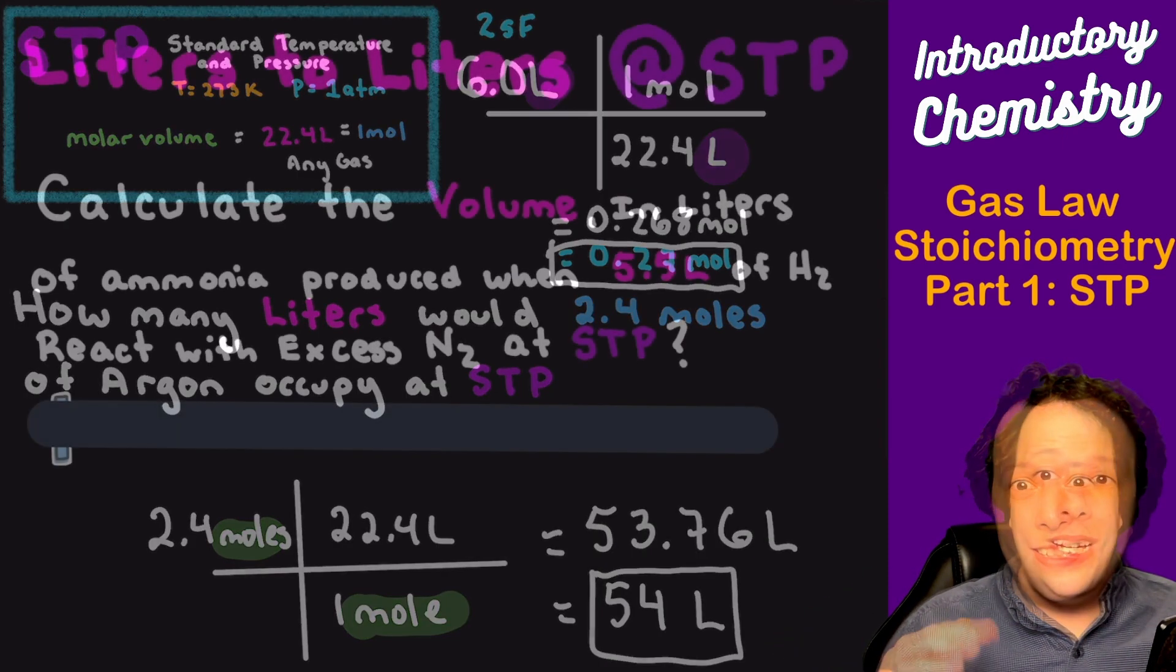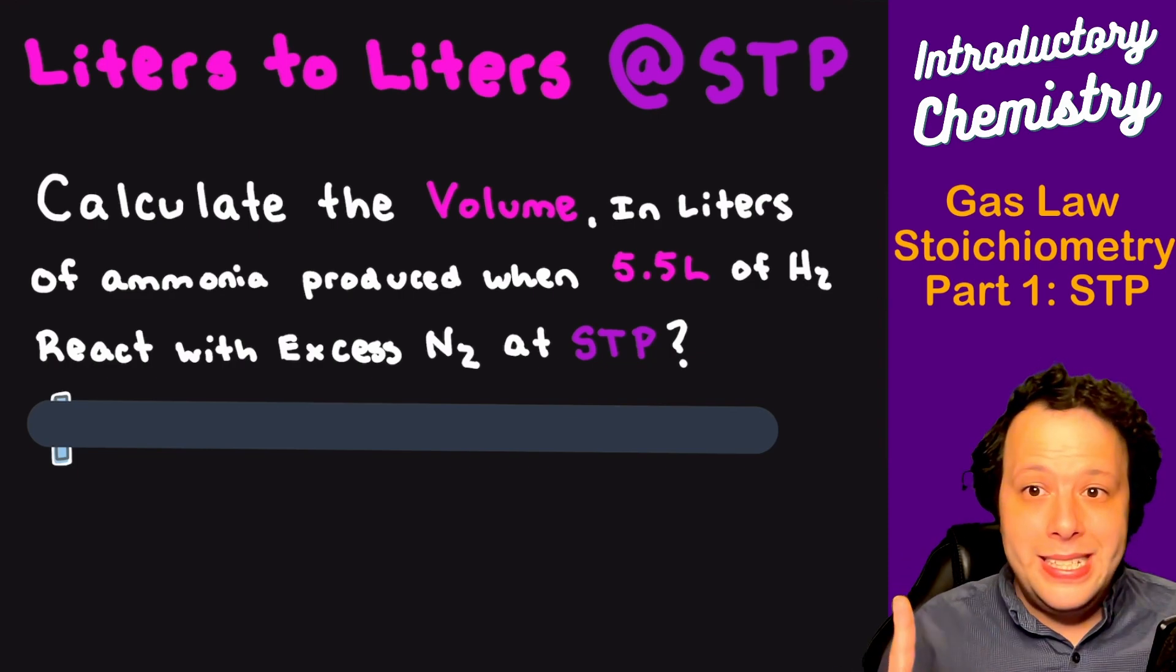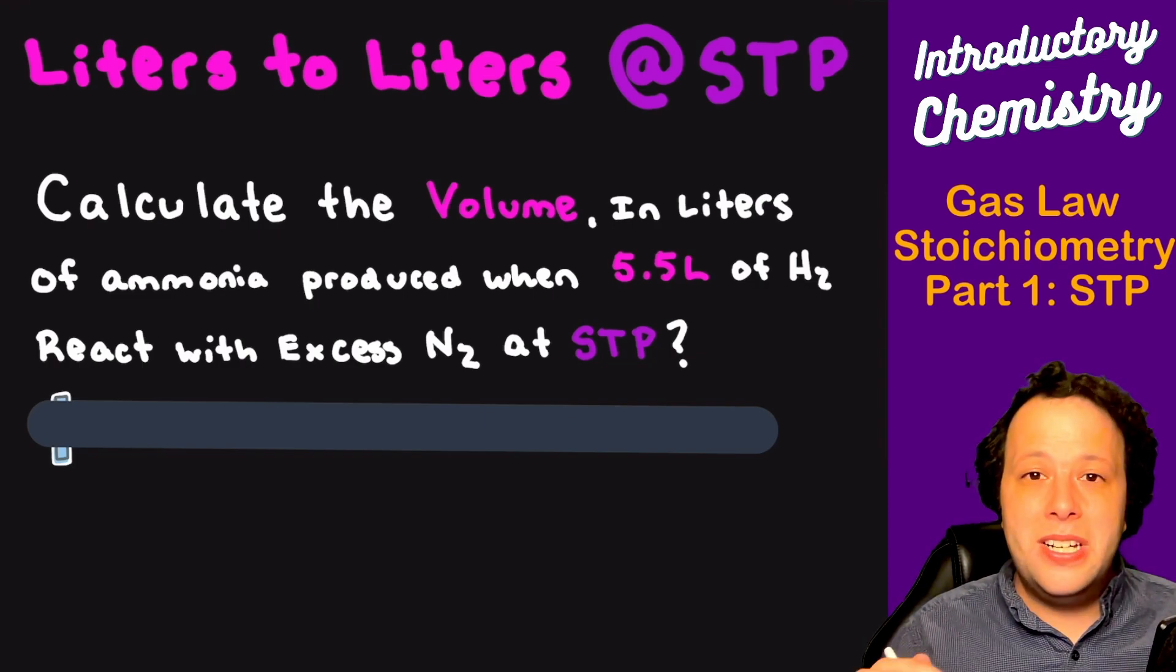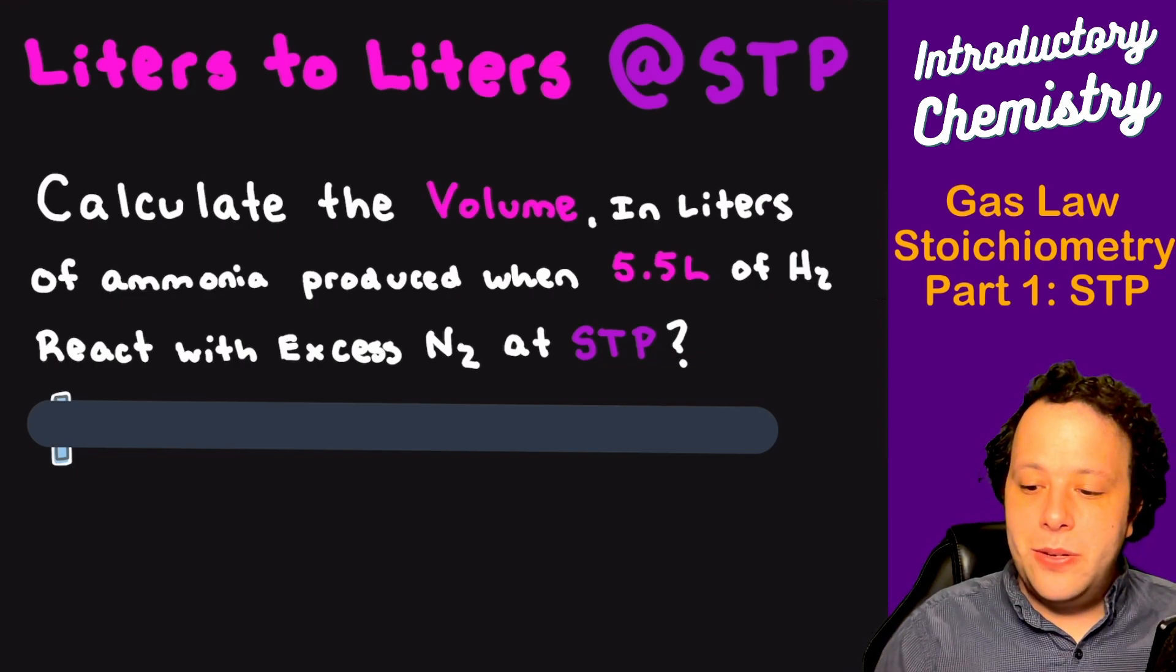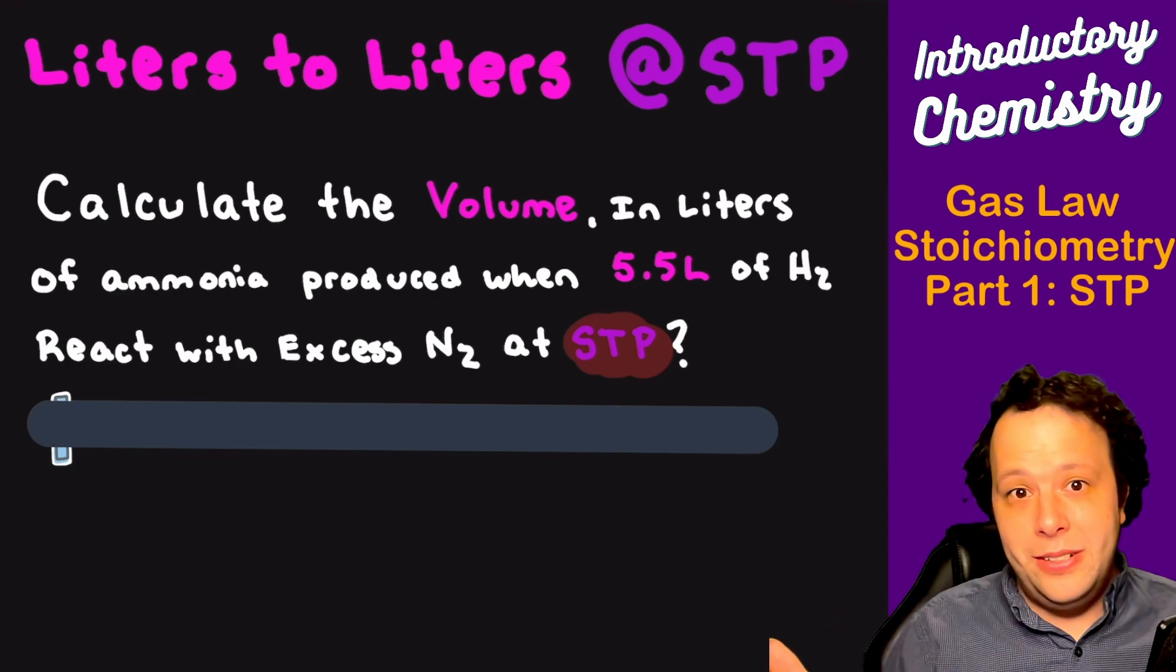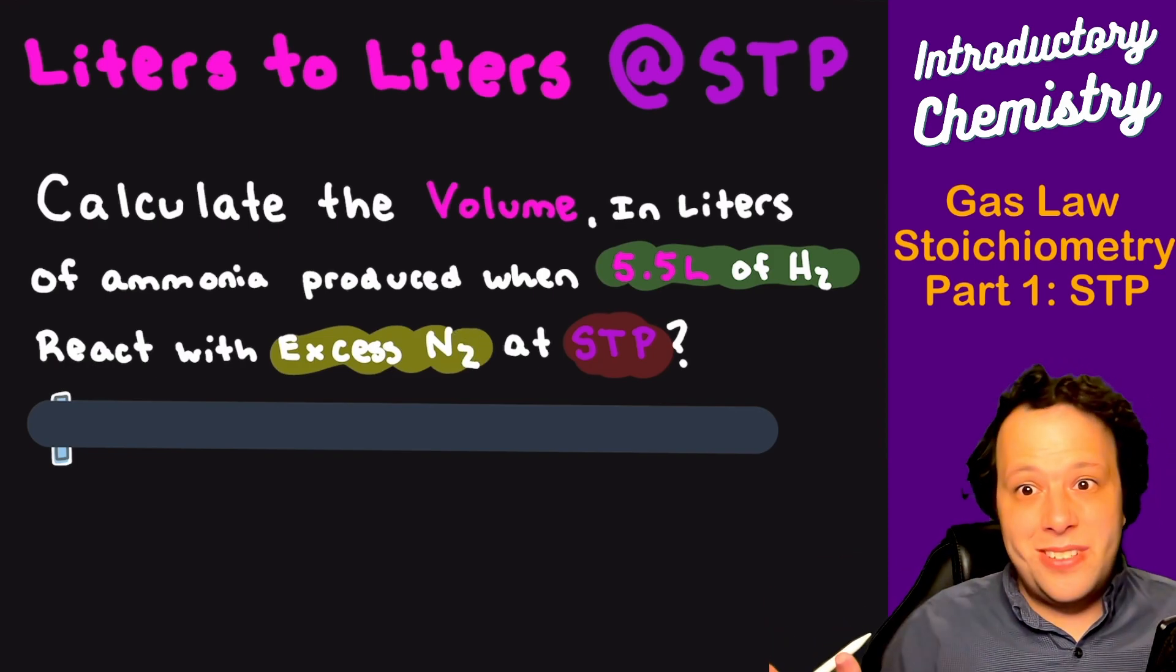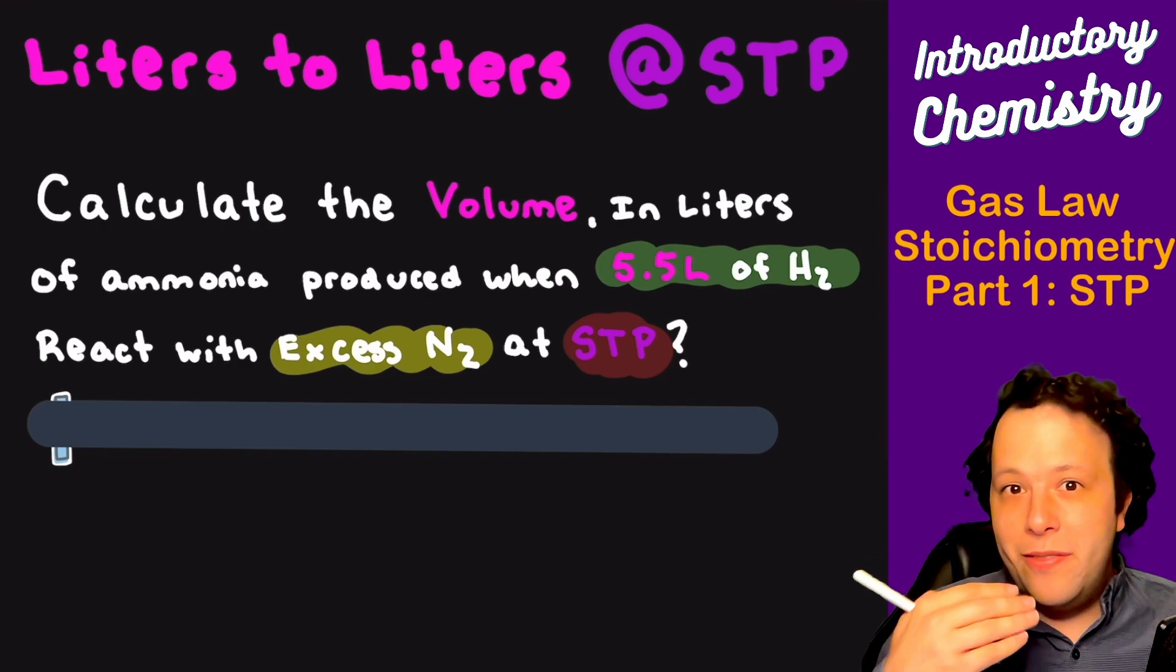Let's take a look at some chemical equations. When we work with STP, it's really important that you realize when it is STP. Generally it's always listed in the problem. The problem says: calculate the volume in liters of ammonia produced when 5.5 liters of H2 react with excess N2 at STP. We have this thing that says STP, that's really important. That means your problem is 10 times easier. You do not have to use the ideal gas law. We were given the number of liters of hydrogen and it tells us we have excess nitrogen, meaning that doesn't run out, so it only has to rely on hydrogen. This is not a limiting reactant problem, which is great.